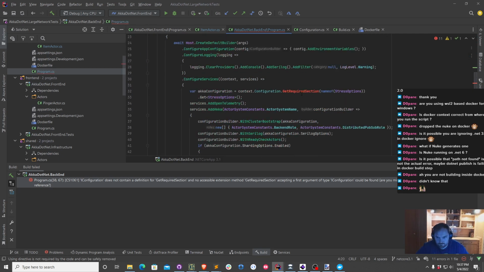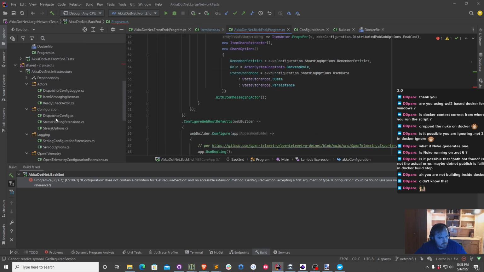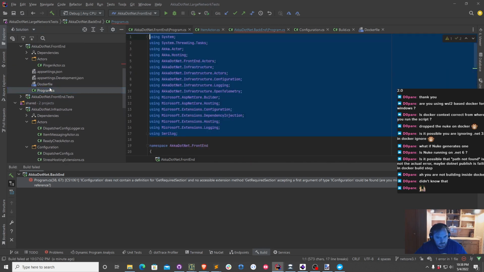Get rid of that. That really is missing still. Get required section. Did I accidentally alter that method call somehow?